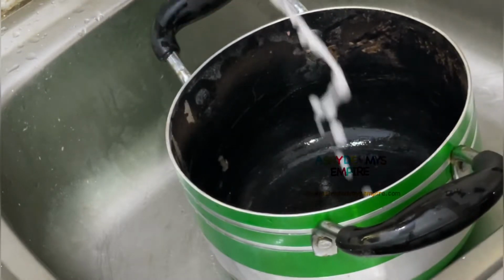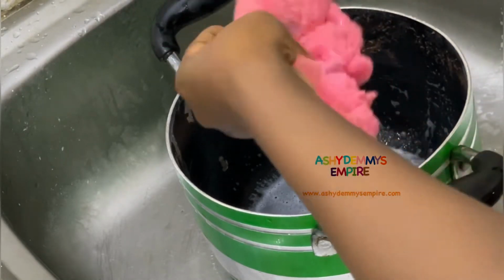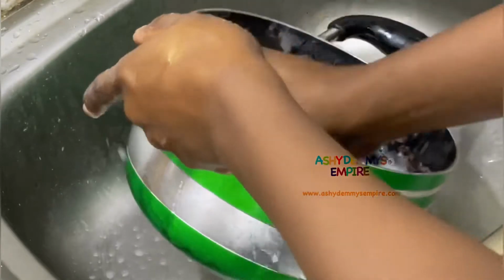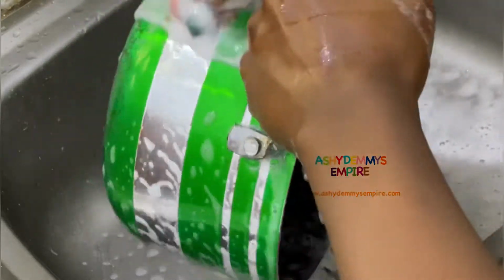I just like washing my pot after because of this thing on it. I really don't like the pot being like that, but you can actually skip it. I just like it to be fresh.